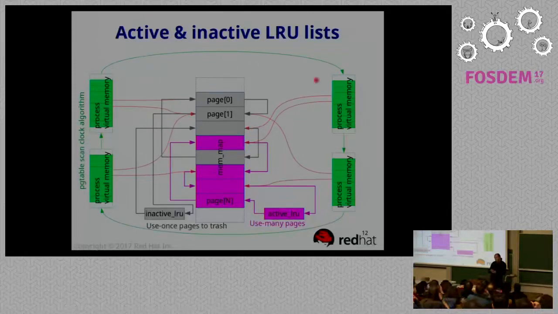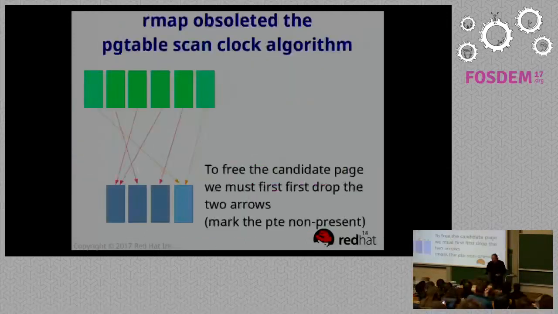To get rid of this arrow, we would need to scan the whole address space of every single program running in your computer, and that's not going to scale. So you have to keep in mind at the time the machines had very little memory. So we had hundreds of megabytes of RAM, and it didn't take that long potentially to scan the whole thing. These days it would be unthinkable.